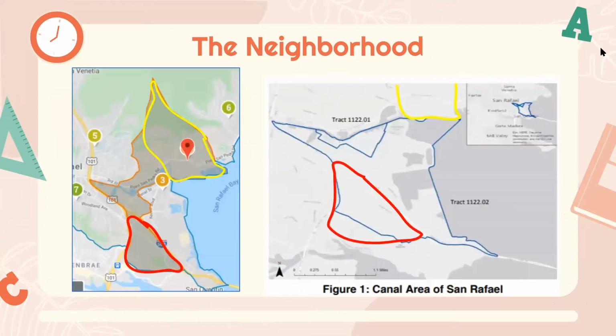Well, it has to do with their enrollment lines. On the left, you'll see San Pedro's enrollment lines, and on the right, you will see a map of the Canal, which is an ethnic enclave in San Rafael, mainly housing South American immigrants. It's a pretty low-income area, and most of the people living there have only received a high school degree or lower. In the yellow, you see the part of the enrollment lines that overlap with Glenwood. Notice how it's above the area of the Canal. And in the red, you will see the part of the enrollment lines that only go to San Pedro, which is the heart of the Canal.